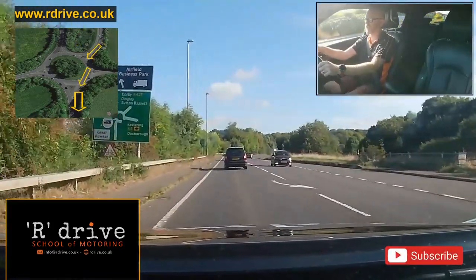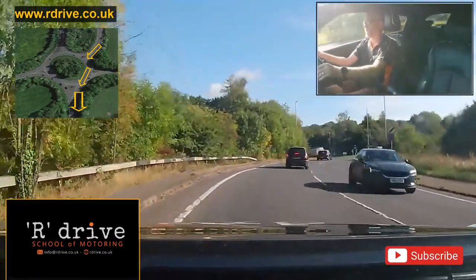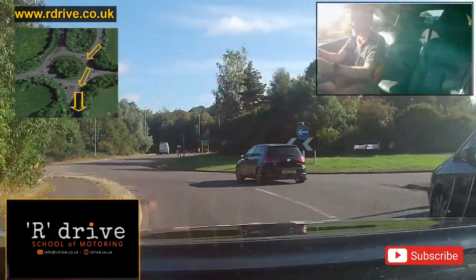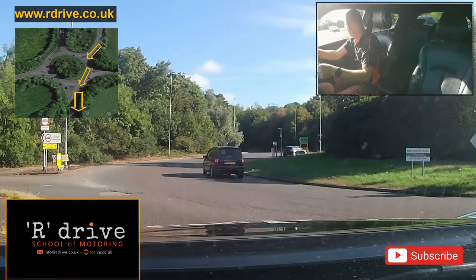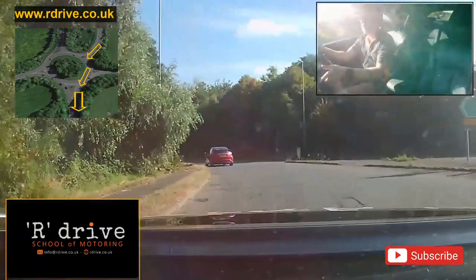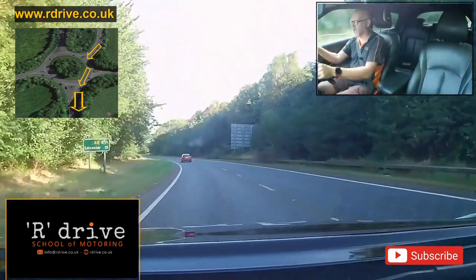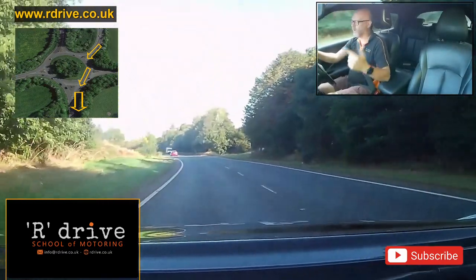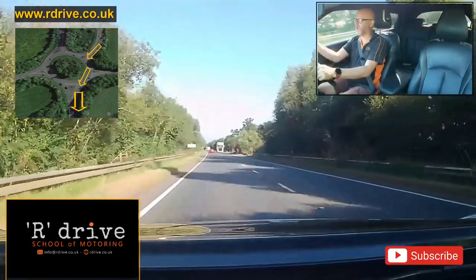Now taking the second exit left, following the road ahead. Checking mirrors. There's a car ahead of me so I'm just rolling it in, dropping to third. Slowing down — the road hasn't opened yet because it doesn't open until further ahead. Vision is restricted because of that car — leaving space for a car to come around. They go left, so I'm moving away. Signalling left and away we go. You need to be quite positive and have the car prepared, so when you decide to go, you're going. Where it all goes wrong is faffing around with feet and pedals — there's a delay between wanting to go and actually going, and what was a safe space becomes a non-safe space.